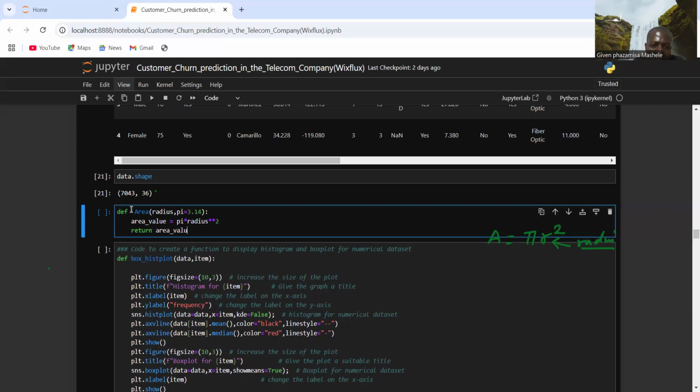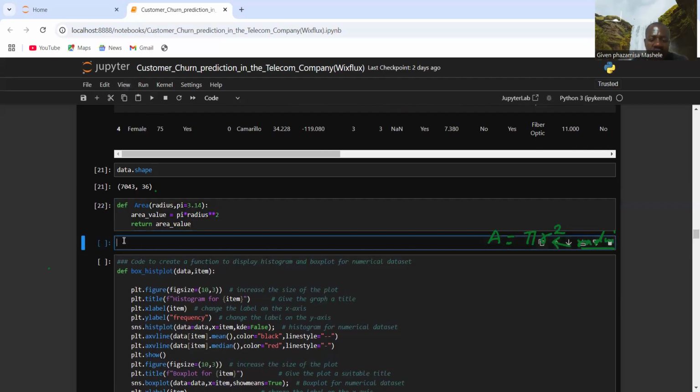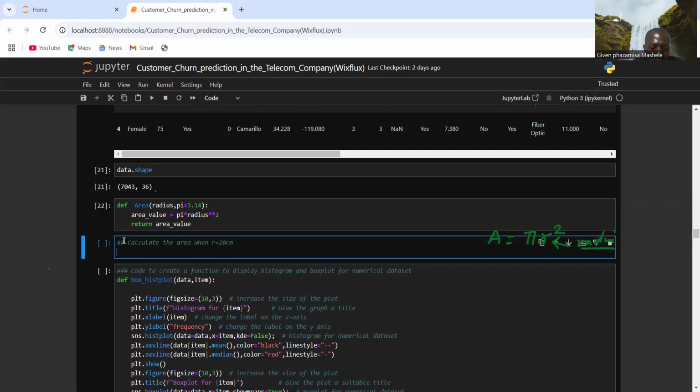So now, if I say return area value and call this, you see, it will show that the function is already created. But if I wanted to calculate the area when the radius, let's say r equals 20 centimeters, then I'll just call that function.